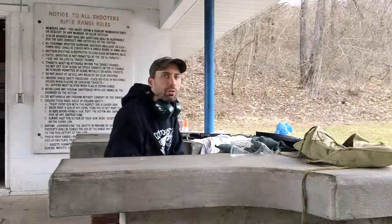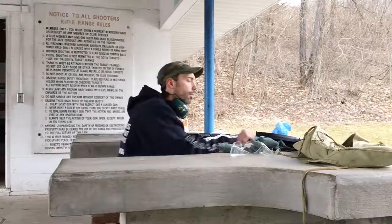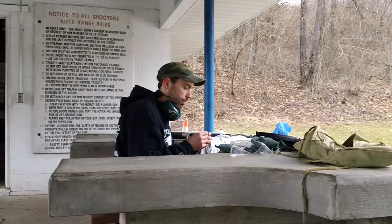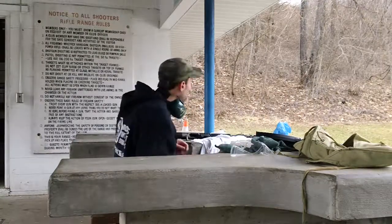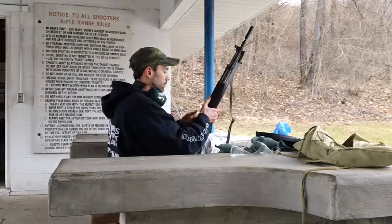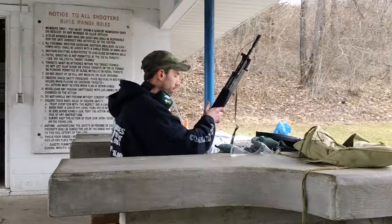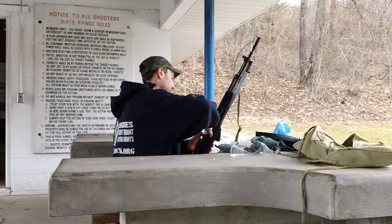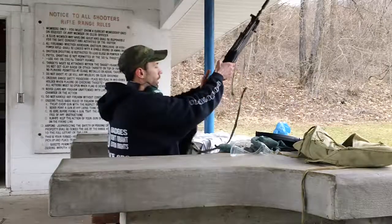So far so good. The gun's cycling perfectly fine. The bolt's not giving me any issues right now. It's extracting okay for me. Let me check the bolt one more time in here. Unloaded. Double check it.